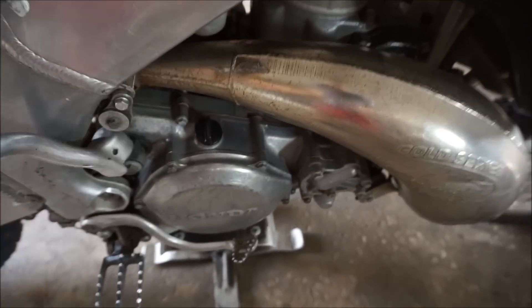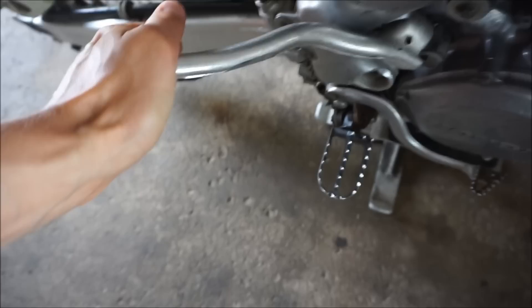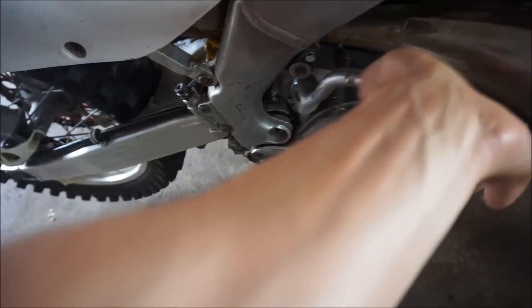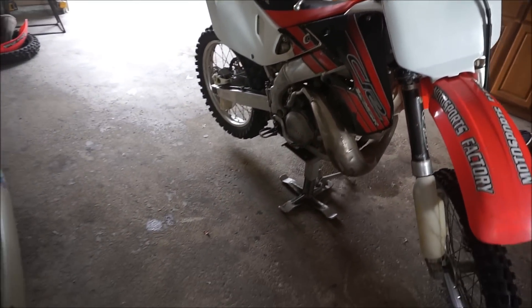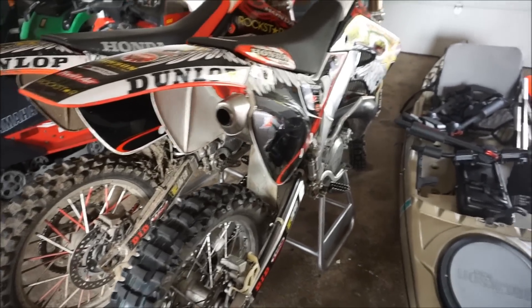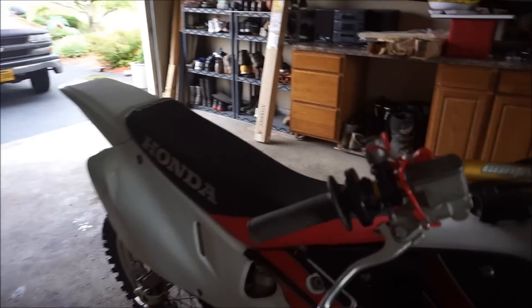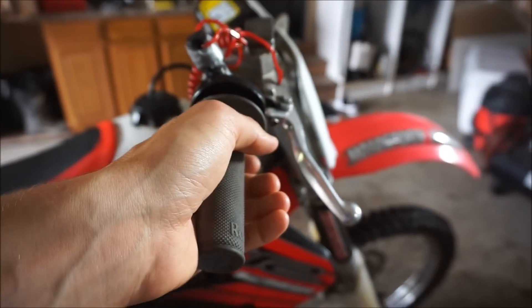The compression is insane. Look at this — really good compression, this thing moves. I rode it a couple times already and it's pretty fast. It might be a little bit slower than my 250, but my 250 is crazy. We're going to start it up here and see what it sounds like.